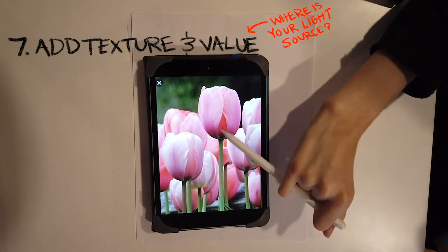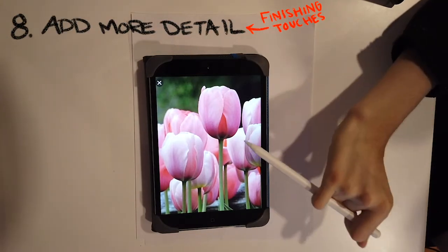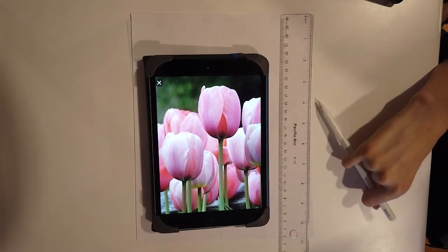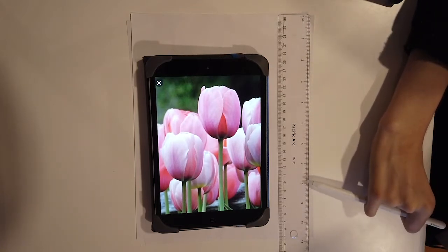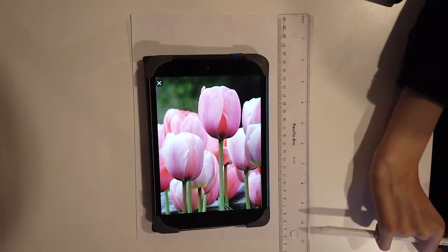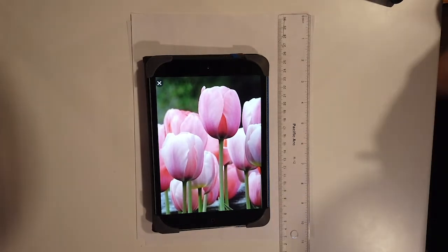If you're doing something extremely complicated, say a portrait, and you're having a hard time keeping it as close to your model as possible, when I do my projects, I also think about framing. A lot of frames you can get are 8 inches by 10 inches. So what I'm first going to do is mark off about 1 inch. So that will be 8 by 10 on a computer printed paper.